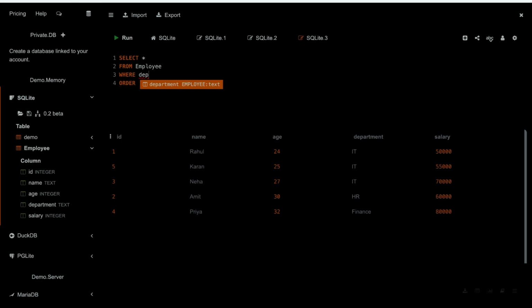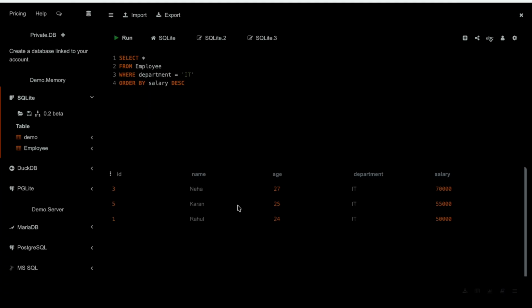WHERE department equal to IT, ORDER BY salary in descending order. We are going to fetch the data of all employees whose department is IT in descending order. See, the data is fetched only where department is IT and the salary is in descending order.